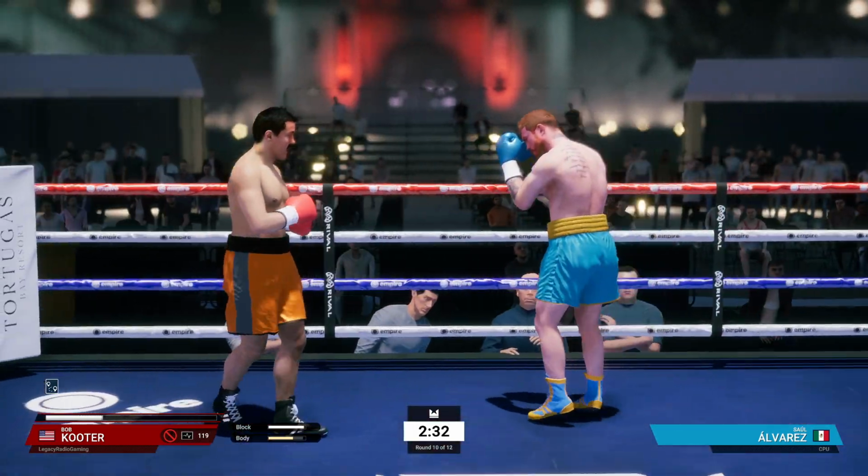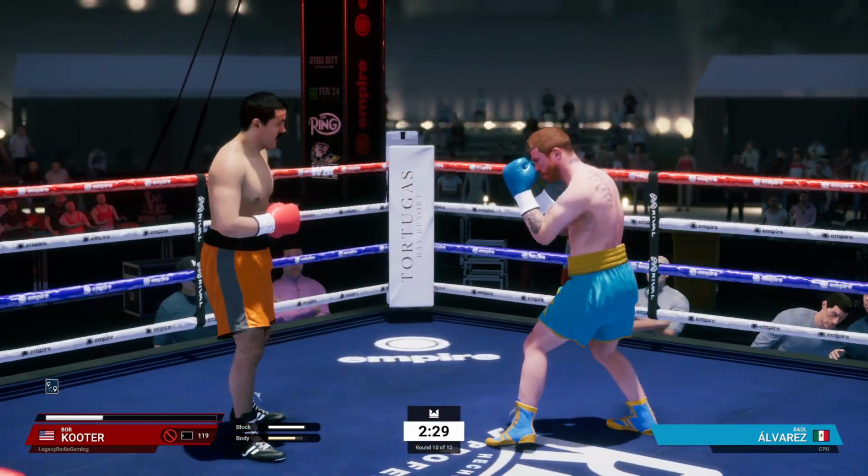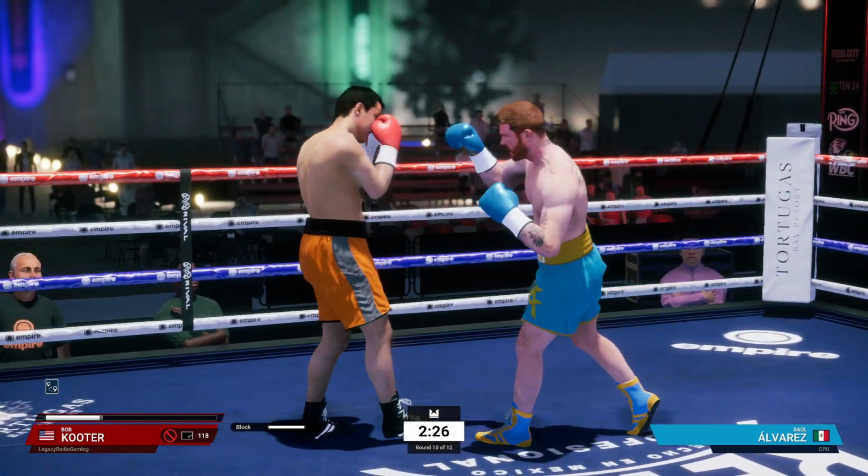So he's going to lean under that jab if I lead with the jab. So I need to just flick it and back up.